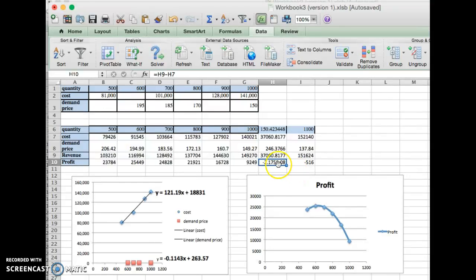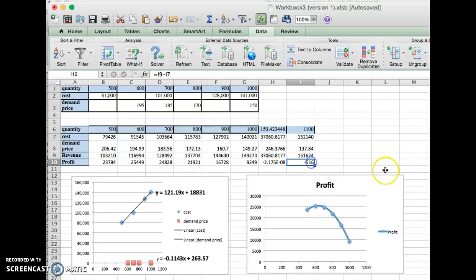And notice that here it says minus 2.175 e to the negative 08. That means that it's multiplied times 10 to the negative 8, which means it's basically 2.175 divided by a 1 with 8 zeros. That is a really, really small number. You're taking 2 roughly and multiplying it by 100 million. That's close enough to 0 for our intents and purposes. So we would have that the quantity of about 150 leads to your first break-even point.